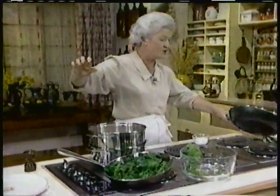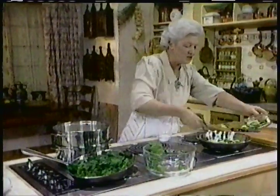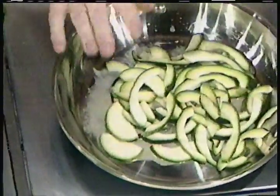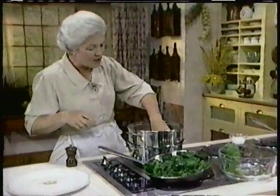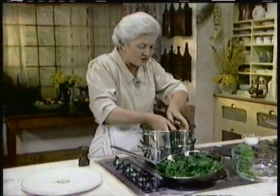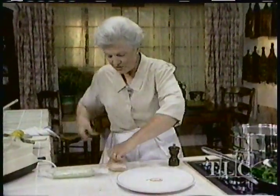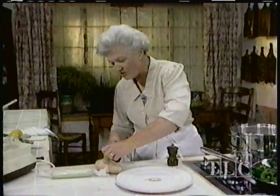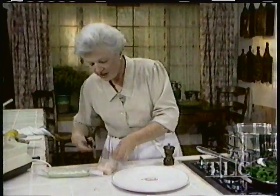Meanwhile, I'm going to bring the zucchini here to the heat also, a little bit. Now, these zucchini, you don't want to cook them much, just a wee bit, that's all. Let's leave them here for the time being until I unwrap one of my salmon steaks here. Look at this. This is absolutely fabulous, huh? You're going to be surprised at how good they look. Cut right through this. Try not to break it if you can.